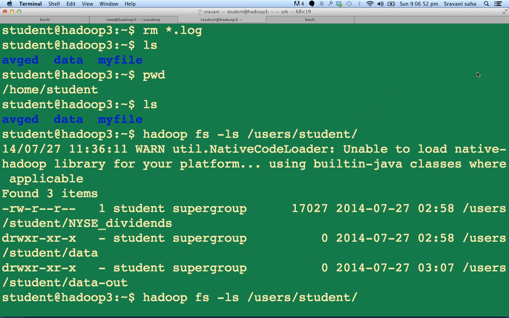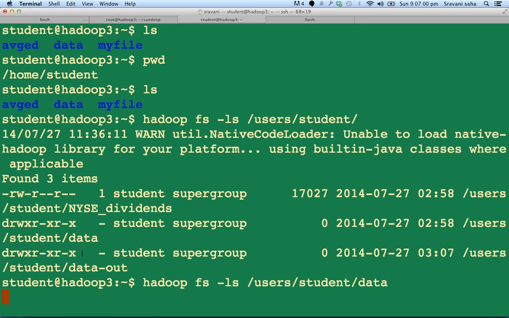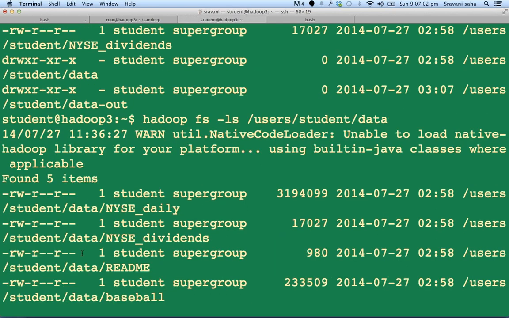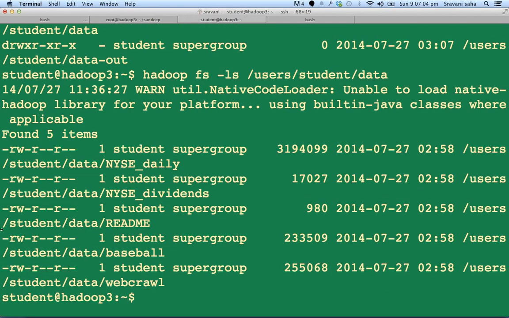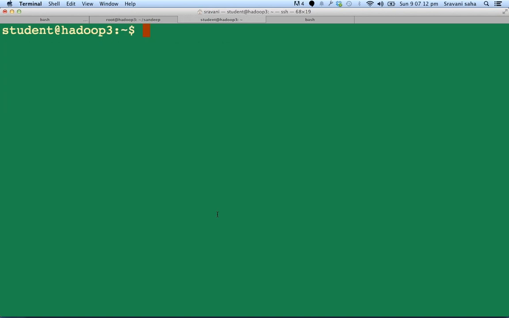These are the folders: NSE dividends, and then there is a data folder. It contains everything. These are the files: New York Exchange, daily, dividends, readme, baseball, web crawl. All of these are also uploaded onto Hadoop. So this is my local.